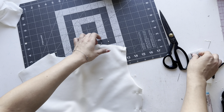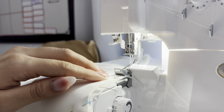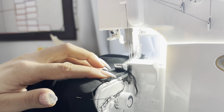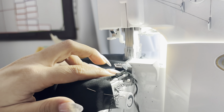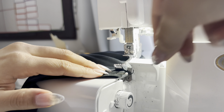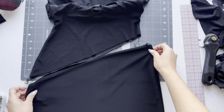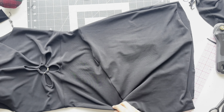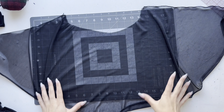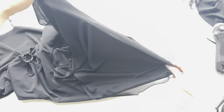Before I attach the back of the dress, I like to pin the shoulders and side seams of the front just to make sure the lining and main fabric stay together when I attach the back piece. Take the back of the dress and place right sides together, pin everything at the shoulders and side seams. Take it to the overlock machine and stitch with a quarter-inch seam allowance. If you don't have an overlock machine, use a regular sewing machine with a small stitch size. Because we use stretch fabric, it's going to stretch — don't worry about threads breaking. With four-way stretch fabric you don't even need to finish your ends because it won't fray.